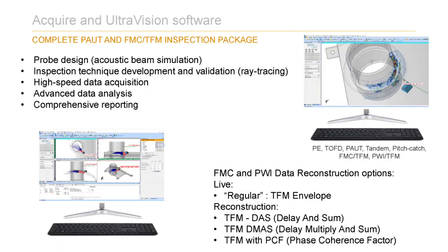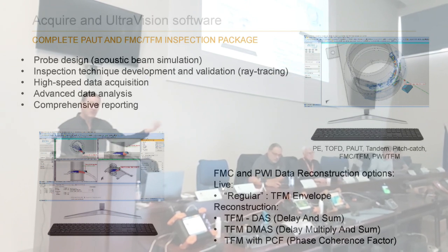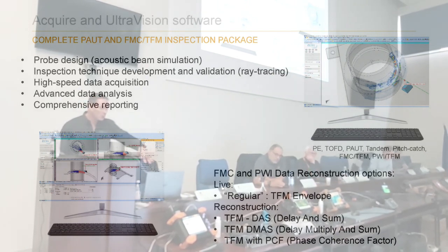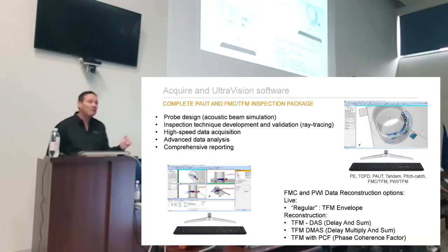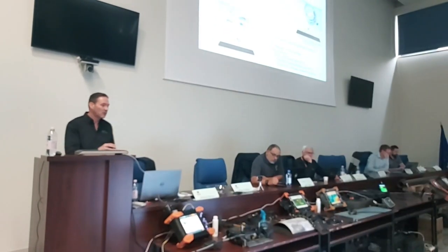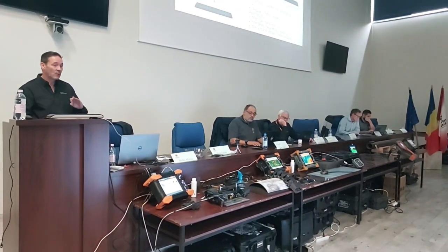Acquire an ultra-vision software. So with advanced systems, you also have advanced capabilities. And one of these advanced capabilities is the desktop software that could be delivered with a system. That means that if you collect data on your screen, you can analyze it completely offline using that software. You can also create your scan plan. If you make a setup for phased array UT, we call it a scan plan. You can completely prepare your scan plan offline at your desk, and then transfer that information to the unit that you want it to be used on. Very advanced software with a lot of features, including 3D.